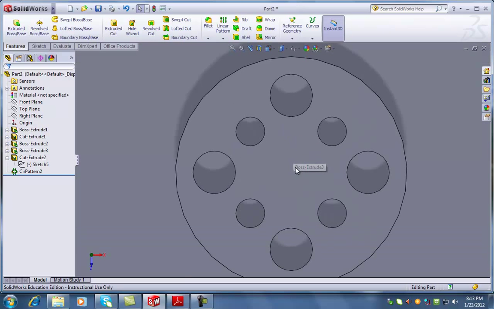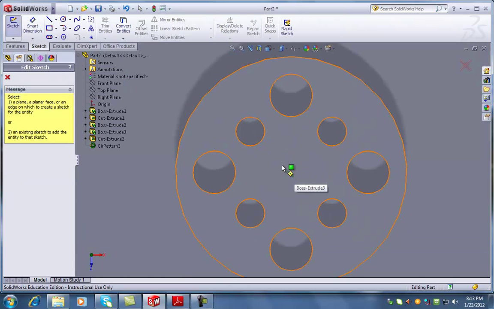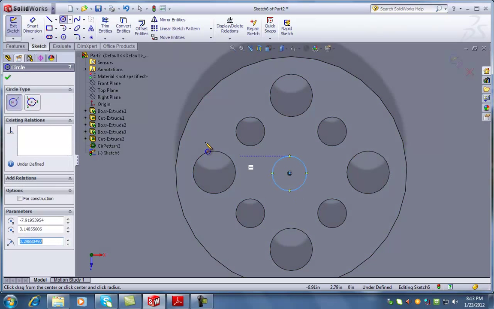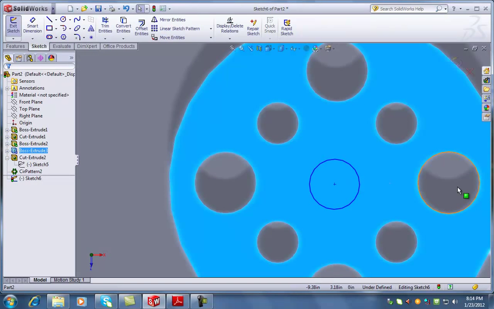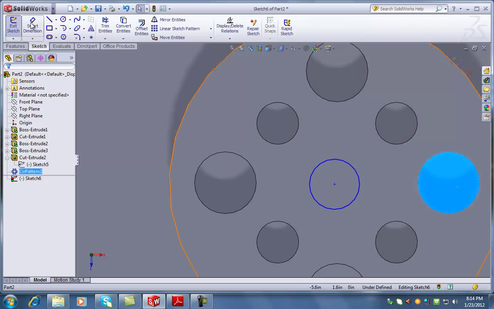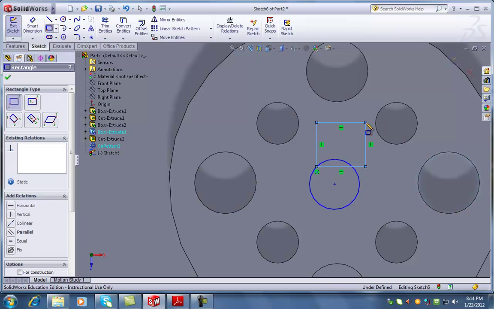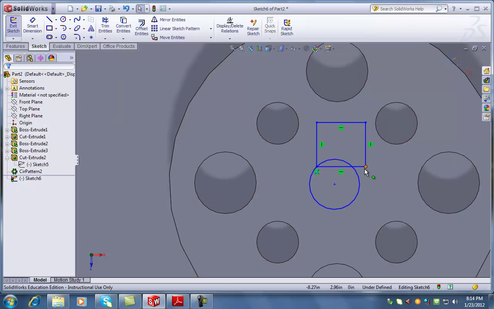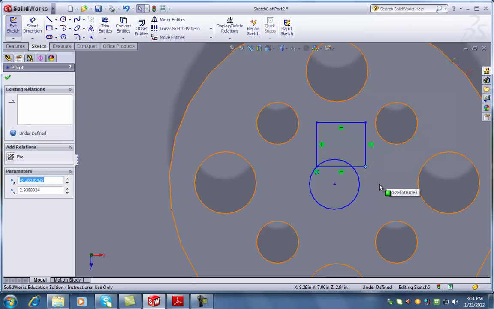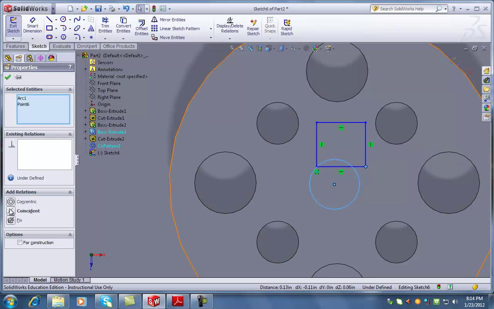I'm going to give you a hint on how to do that small notch. When you draw your circle, and you're going to start with a rectangle after that, make sure that the first vertex of the rectangle starts from the circumference of the circle. So circle, rectangle, I start from the circumference and draw a rectangle. Now I want to make sure this other vertex is also coincident with the circumference. So I click on this point, hold down the Control key, click on the circumference, and make sure that this also is coincident.